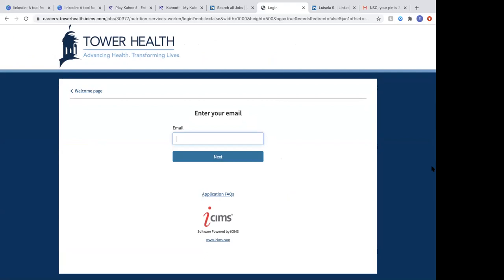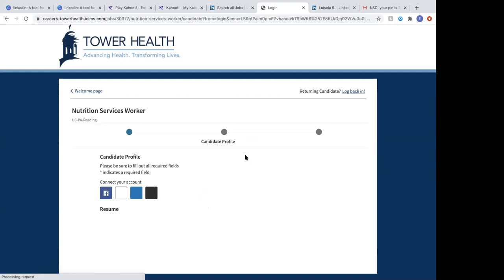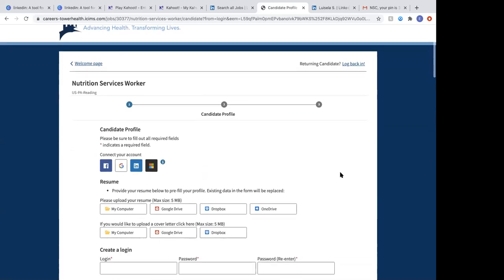The reason why they're asking for your email is that by adding your email, it will automatically create an account on this software, and it will take you to the online job application, depending on the software the companies choose to work with.